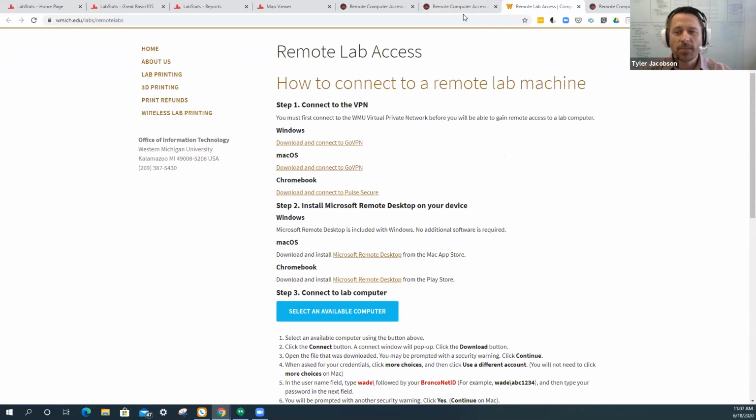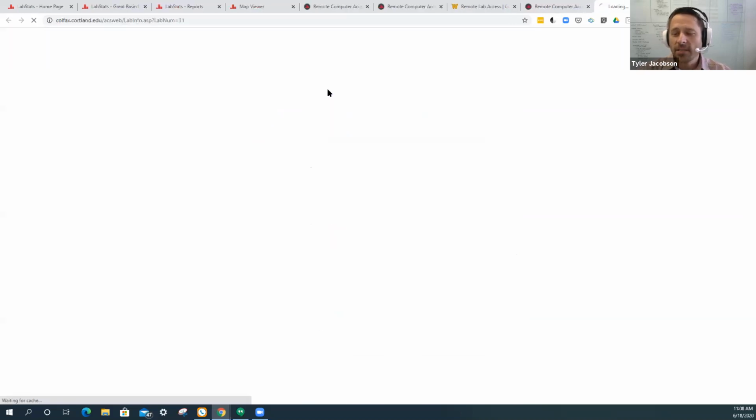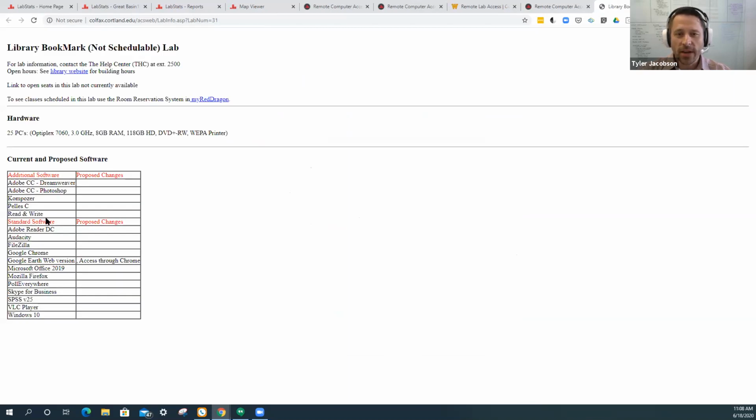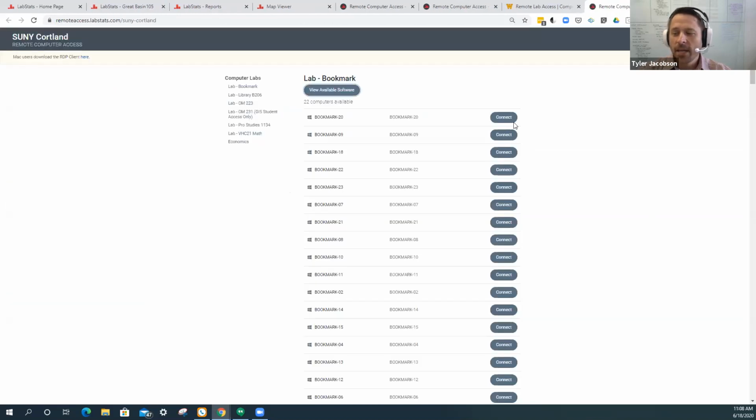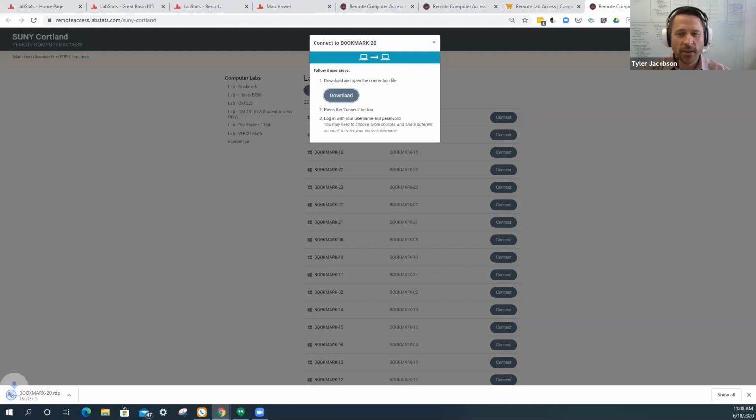So this is the most common type of configuration if you're going to be using a VPN. Some schools are, because of the expense of the VPN, or if they don't already have one set up, using just that remote desktop or the VNC connections. And so this is an example from State University of New York, Cortland, that they have just used that VPN, or the remote desktop connection. So they have a little tab that they can click on in order to surface what software is available there, that they've just put in that header bar so that students can verify that the computers have what they need. And then when they hit this connect option, it prompts them to download the RDP file.